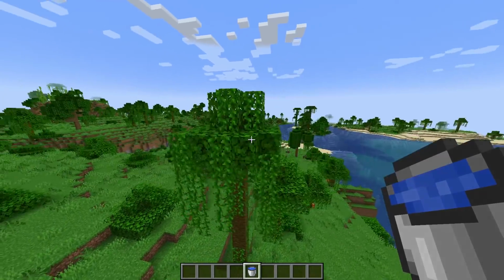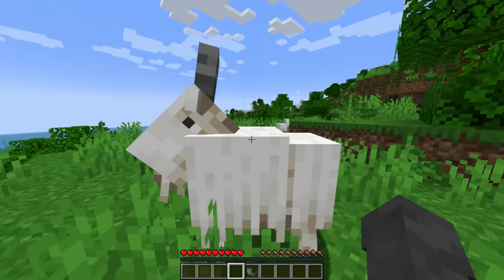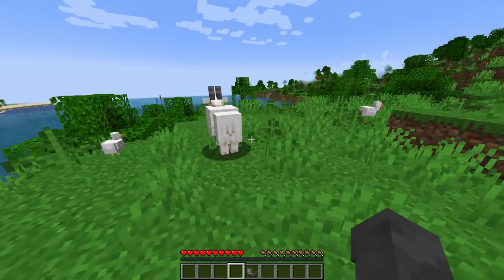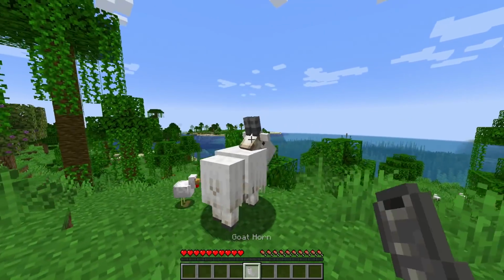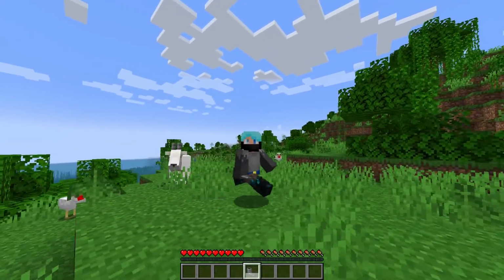Rapid fire round. In 1.19 on Java Edition, you can now waterlog leaves. If you're lucky enough to find a goat, definitely not inside of a jungle, and you have that goat smash into a block, that goat might drop a goat horn. You use the goat horn, and you'll get some kind of noise.